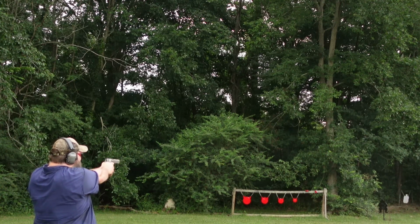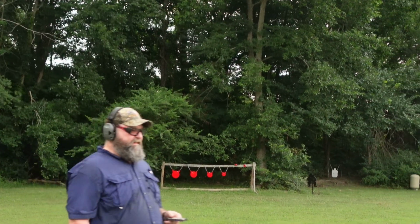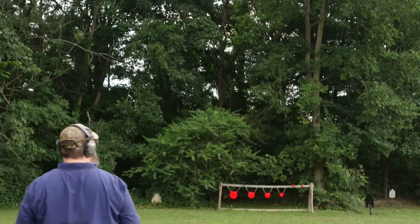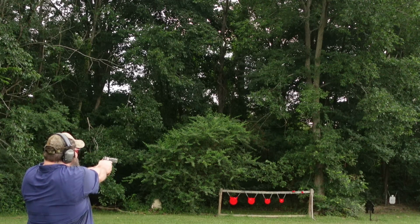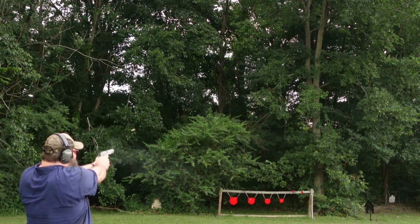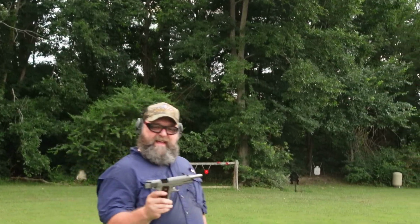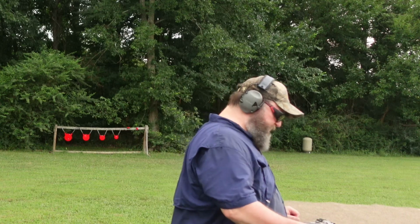Like a 35. You see it dancing out there. 9mm will not do that. It absolutely will not do that. It does not have the power to knock that around like that. It's always enjoyable to see them dance. There you got a line of sight. This is an absolutely excellent shooter. This Springfield Garrison is a great shooter. Of course, 1911s tend to be, but that one really is.